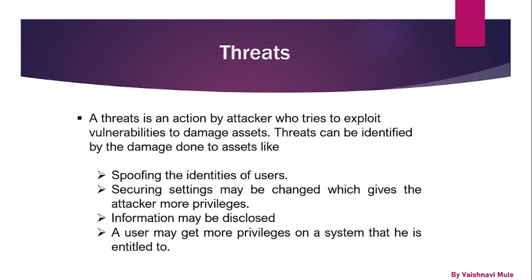Next is threats. A threat is an action by an attacker who tries to exploit a vulnerability to damage assets. Threats can be identified by the damage done to assets, like spoofing the identities of users. Security settings may be changed, which gives the attacker more privileges. Information may be disclosed. A user may get more privileges on a system than he is entitled to.